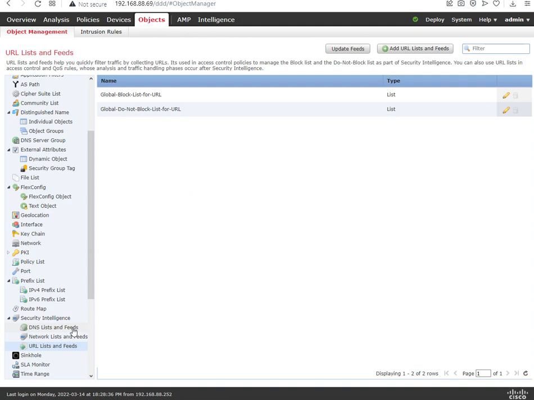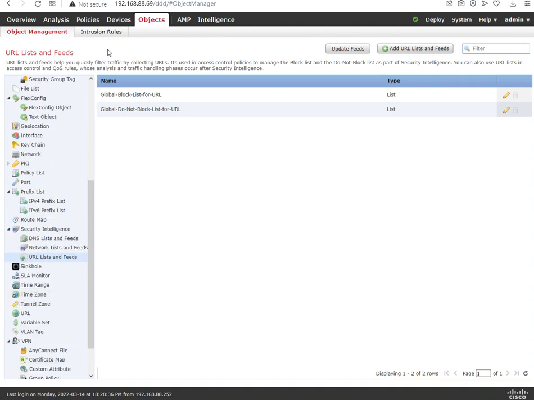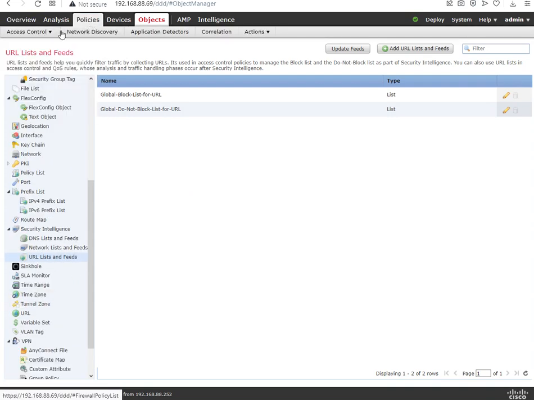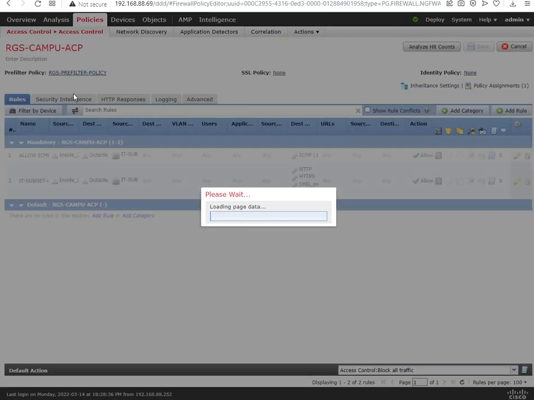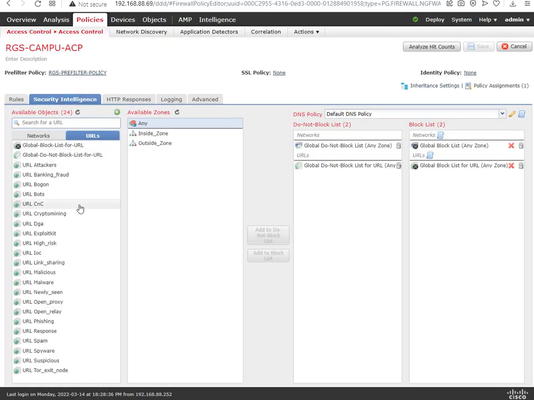However, you can also build your own lists and upload them and use them over here at access control policy and security intelligence. That will be appearing over here, and you can use them according to your requirement in the network.